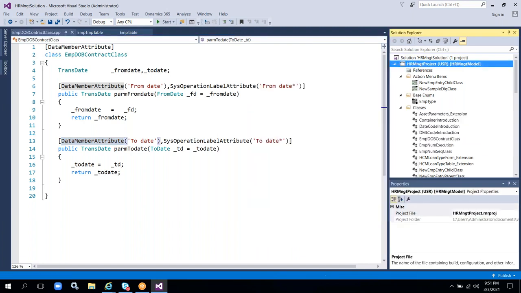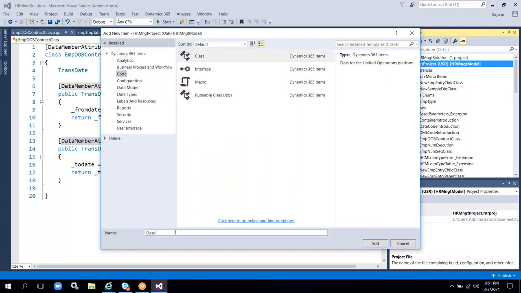Now I'm creating a new class here, emp dob class dp. Normally the dp word we need to set up at last. dp means data provider class. emp dob class dp. dp stands for data provider. Exactly how we have written the contract word, in the same way I am writing emp dob class dp here.